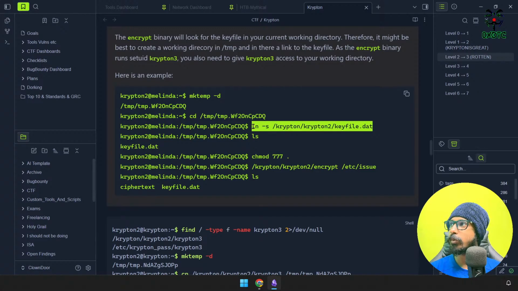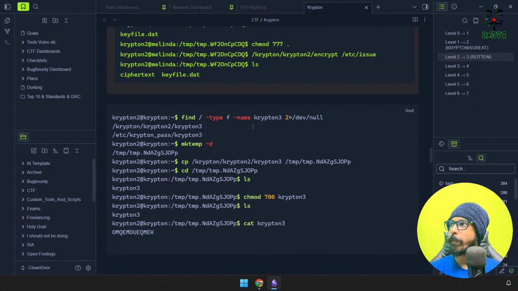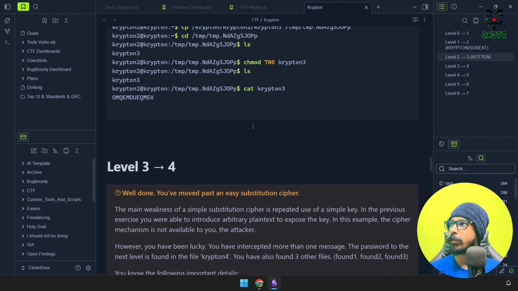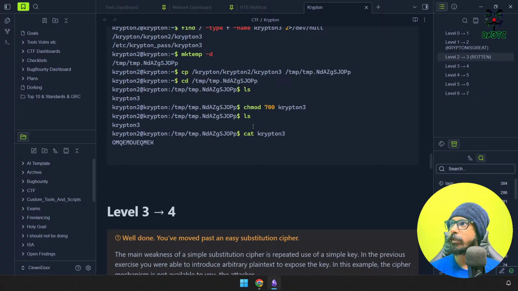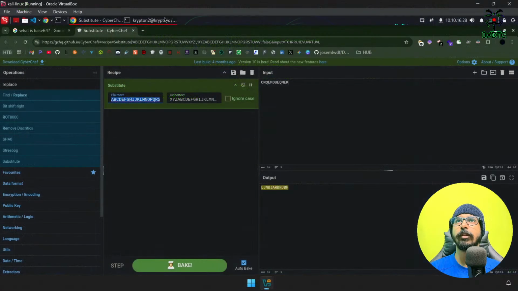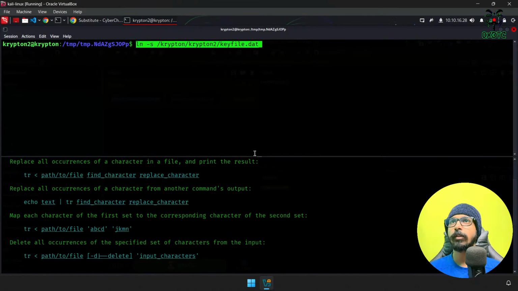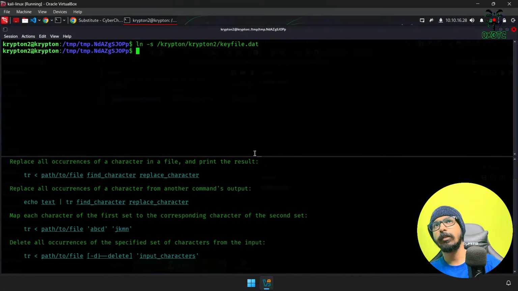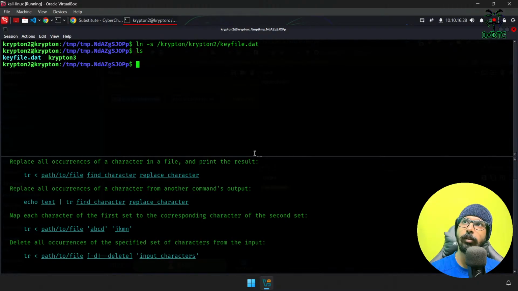Why do we need to access this file? Keyfile.dat, ciphertext. I don't see any file with the name ciphertext. Do we need to check this? Let me see. Okay.